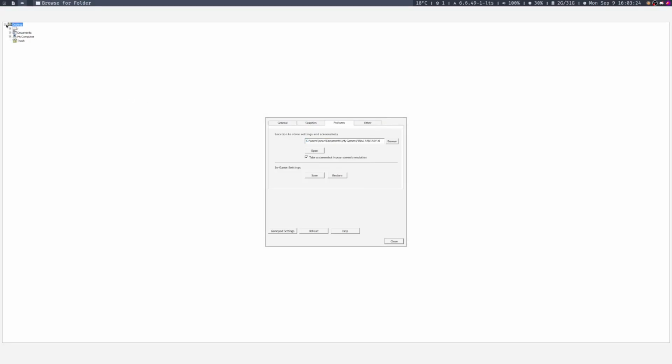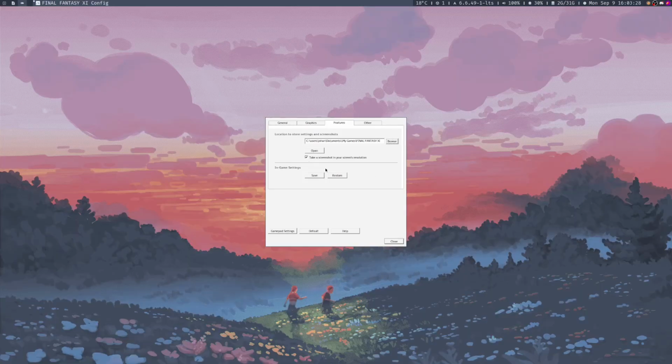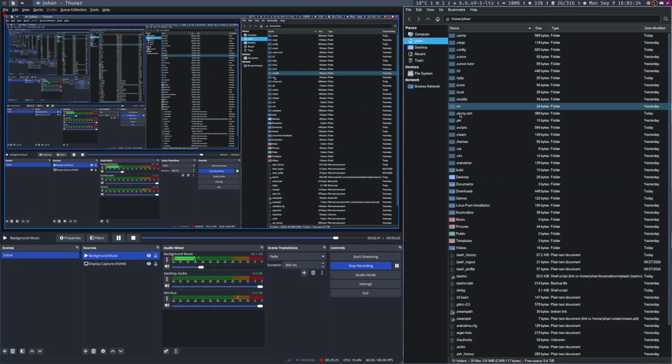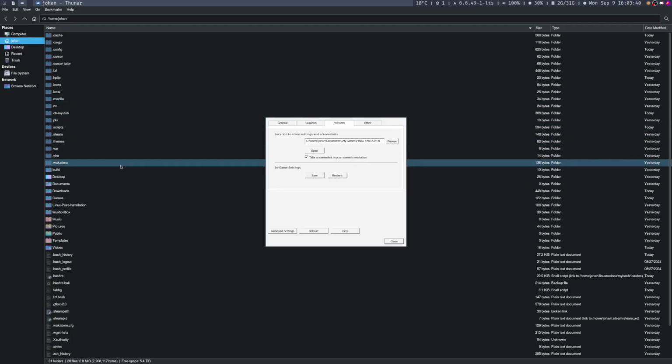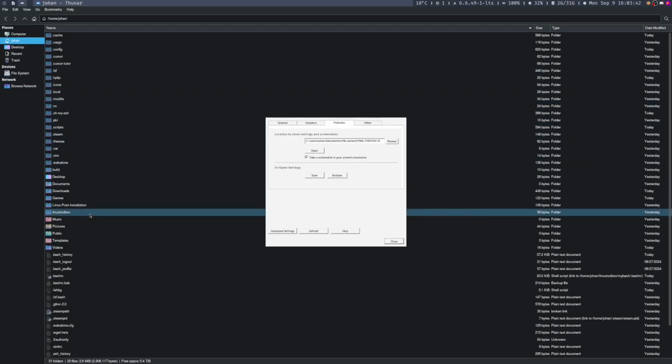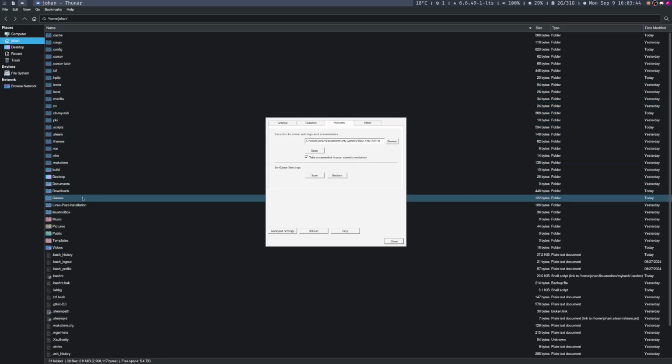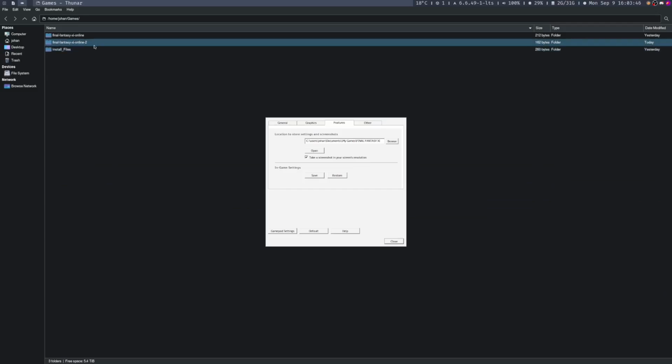So I think it'd be easier if I show you in a different place. So let's say you wanted to access the... Oops, this looks like crap. There we go. So your installation will be found by default in a games folder, and then go into your Lutris folder or wine folder.